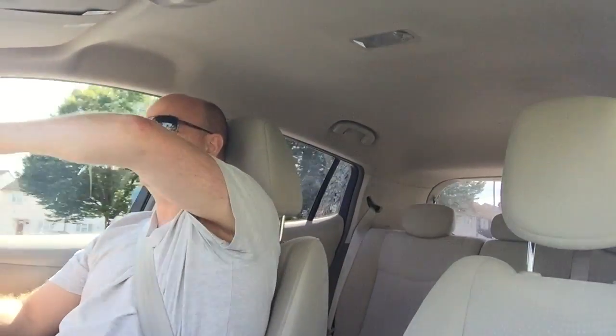However, my bugbear is it's ridiculous to have a car like the Outlander that we're taking tomorrow on a 2-year lease in the same tax bucket, because that is a 2-ton 4x4, which, whilst it does have a plug-in electric, and whilst it's bringing a whole range of drivers to the electric car market who would never have considered an electric car, it does seem slightly bananas to have all of the benefits, but it still kicks out huge emissions when the electric range is expired. I'm going to have to take a drink of water, excuse me. So you can drive one of those Outlanders into the middle of London, pay no congestion charge, park for free in many boroughs, yet you could well be only running on electric by the time you get there.